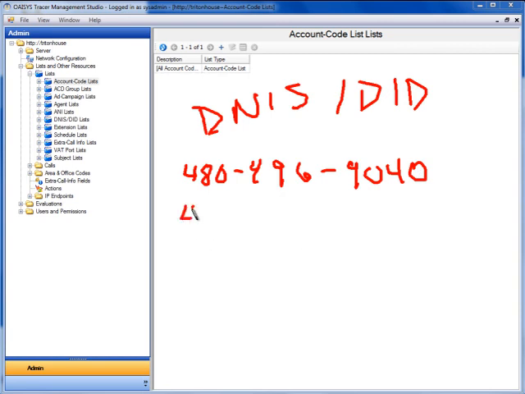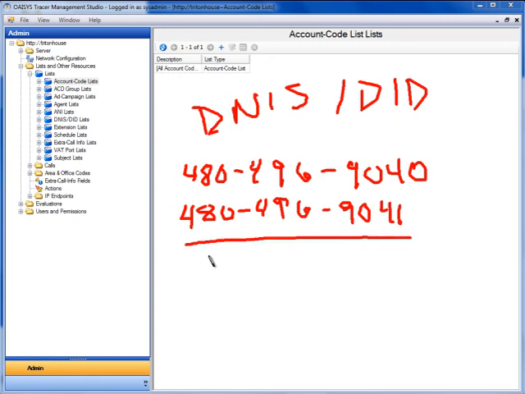But let's imagine we have a secondary number, of which we actually have several, but for this example, 480-496-9041. Well, what having that secondary phone number would allow us to do is dedicate it to a specific marketing effort, so that the only time anybody would dial this 9041 number is if they saw it on the side of the bus, in the magazine, the billboard on 5th Street, the flyer I stuck under their windshield wiper. That's a dedicated phone number to a specific campaign.